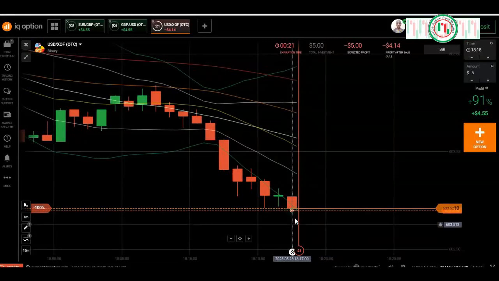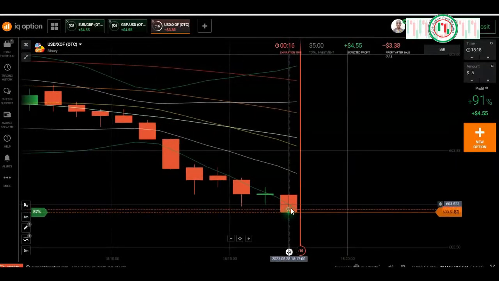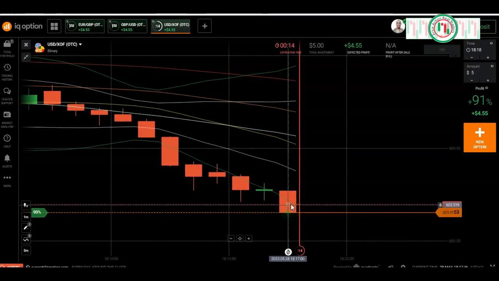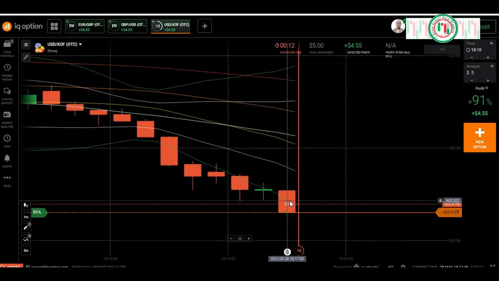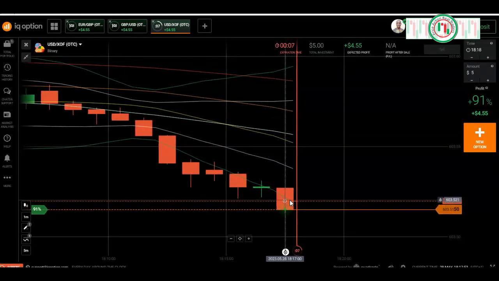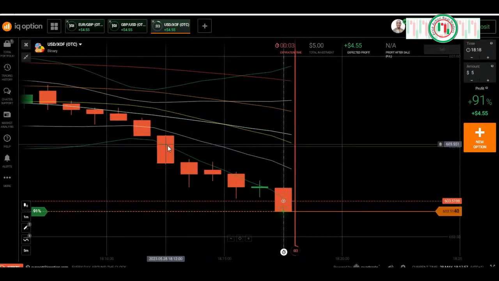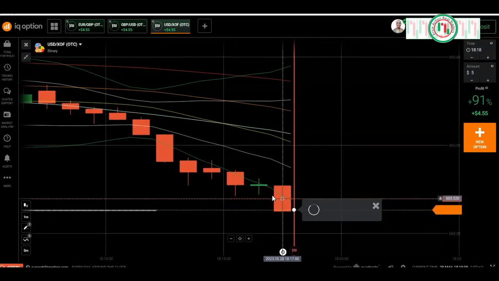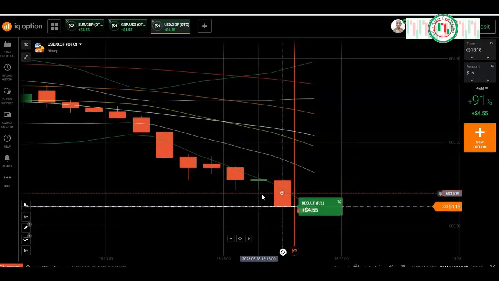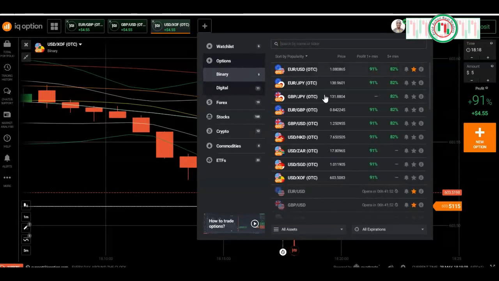So I know market is going down, it's creating a strong candle. Now I wanted to enter here because of expiration time, because of this zone. I know this will protect me, but still market brought me down, but no problem. I'm expecting a strong candle. As you can see here, this running candle has broken this candle strongly, so that's why I know definitely market is going down strongly. So that's why I place my trade put option, and the major trend is downtrend.